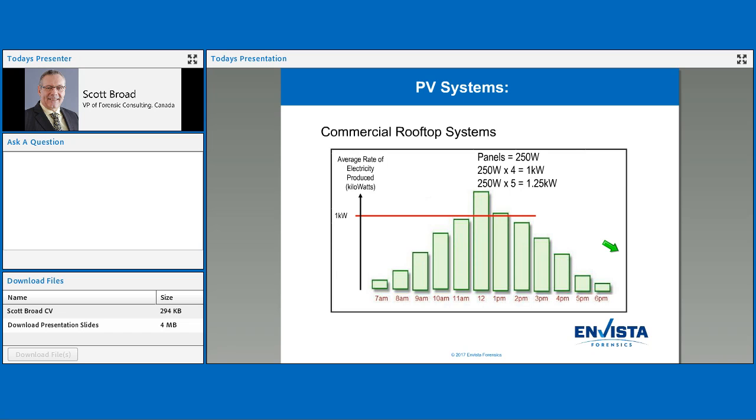But what happens to the whole graph is that we start to generate more power, more power, and more power. You can see that there's a radical increase in power starting in the morning, moving up, and then moving back down. Now, there's an issue with this, because otherwise someone would say, well, why don't we put 50 panels in? The problem is that the output energy becomes a function of what the system can output, and that is we're feeding this energy to what we call an inverter. An inverter can only output so much energy. So the inverter says, I'm sorry, I can only output this much, so I'm just going to clip this off and not send it out. But you can see that we're getting a higher output on each one of these.